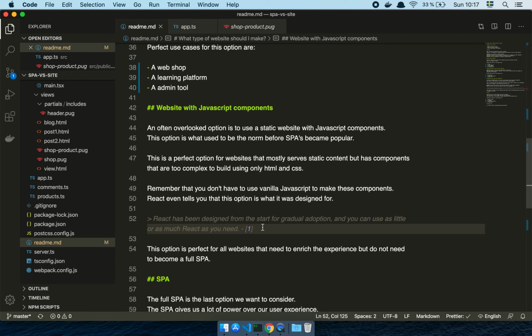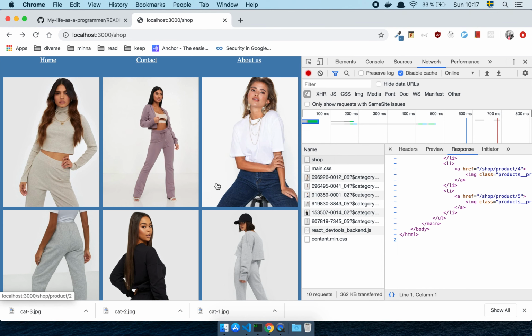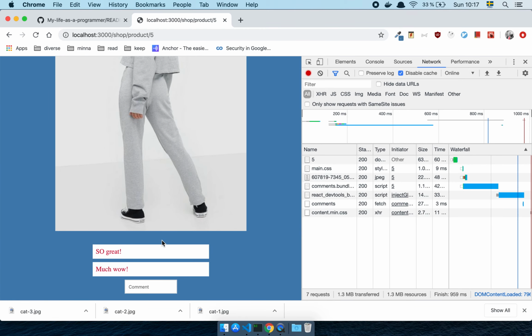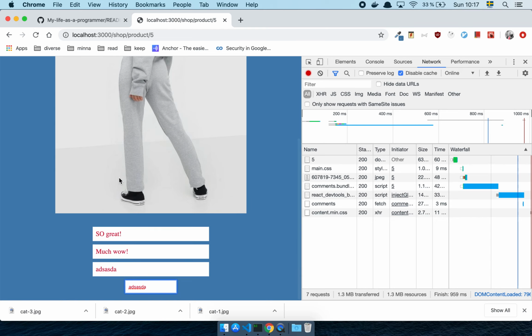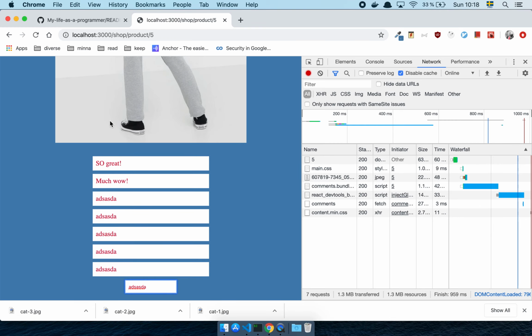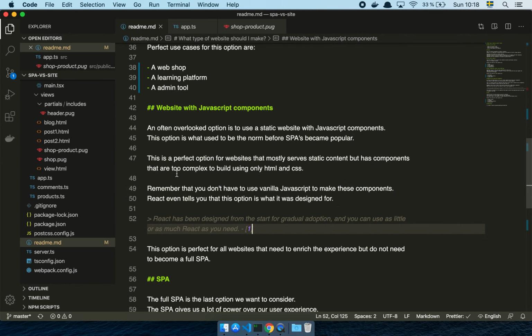Now, let's have a look at this page here again. Let's take a look at this lady here, and this comment section here. As you can imagine, whenever I submit this, notice that I submit that and there was no page refresh, which indicates that this is actually JavaScript, because otherwise, if I'm submitting a form like this, it would have reloaded the page, which is fairly standard, but that's not what I'm doing. I'm actually doing exactly what this step is all about. I'm combining my JavaScript with just a widget on my website, which is a rendered page.